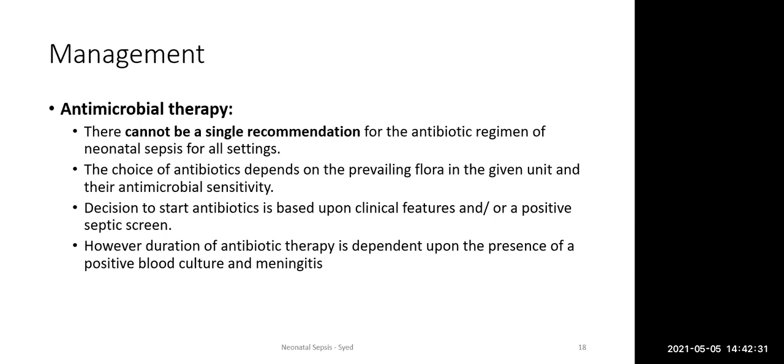So the best antibiotic would be an antibiotic that covers community-acquired organisms, which is like Augmentin or the penicillin group. If you feel, for example, the parents or siblings are also ill and it sounds like pertussis, then you cover with azithromycin. Okay, understand? Duration depends on culture.